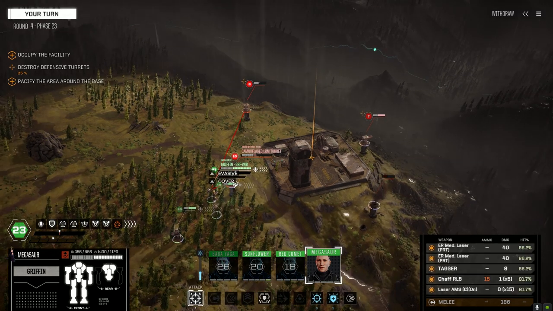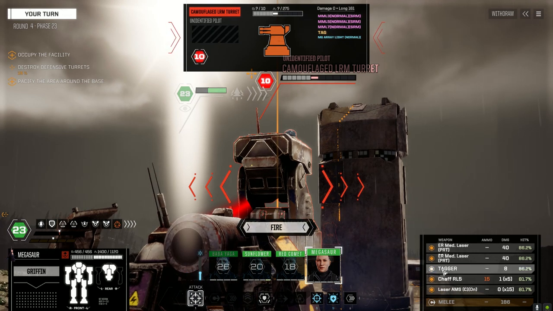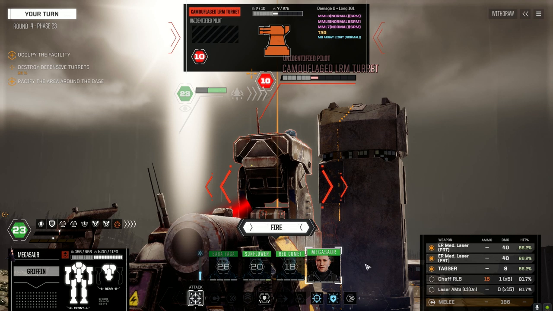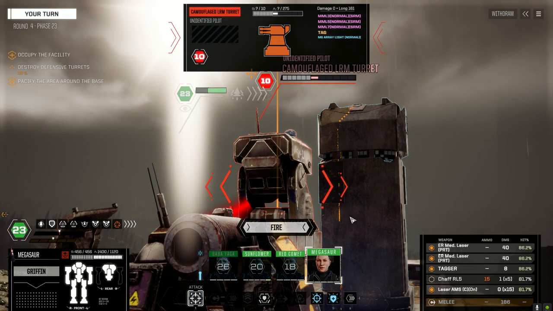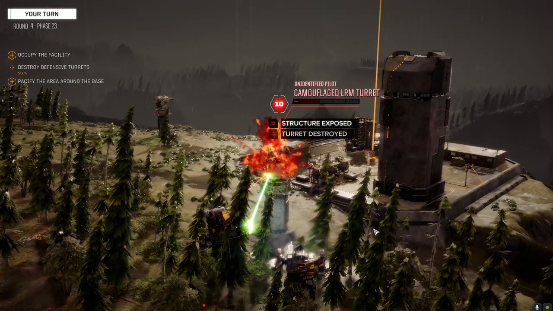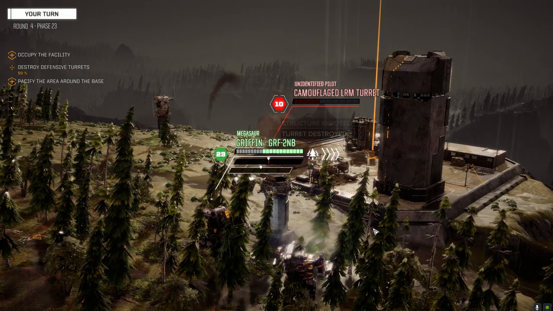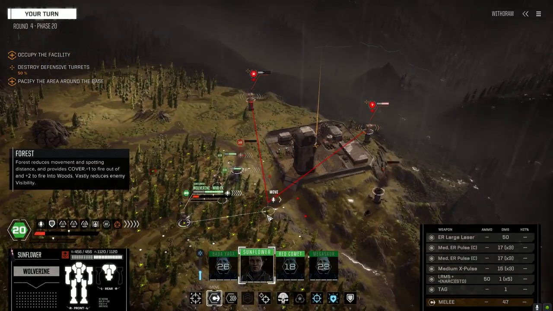Oh, we can't split our fire. Let's do this one. Let's leave the chaff off. I guess the AMS stays on. Yeah, we'll find out. Fire. That turret is gone.